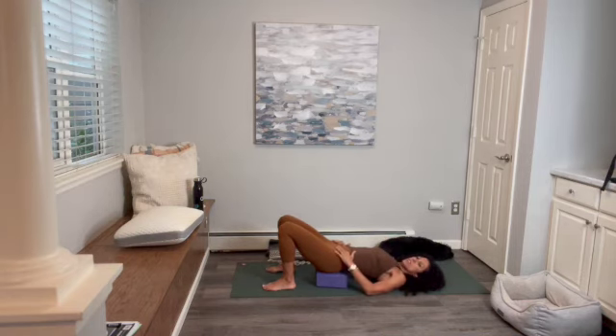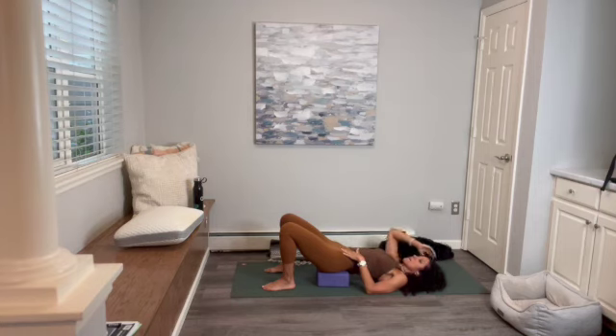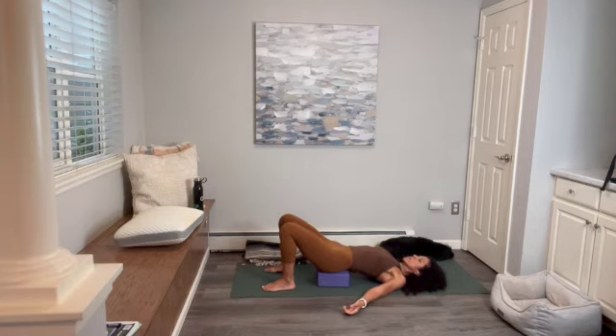Start slow — don't go so high initially. You can eventually lift the height up a little bit more if you'd like, but just start with a little height. Make sure the blocks are under your hips — under your pelvis — instead of your low back. Play with it and make sure the kidneys are not sitting on the blocks; the blocks are supporting your hips. Turn your palms up. For bridge pose, don't put a pillow under your head; just let your head rest so there's a natural bridge underneath your neck. Let the arms rest right next to you.